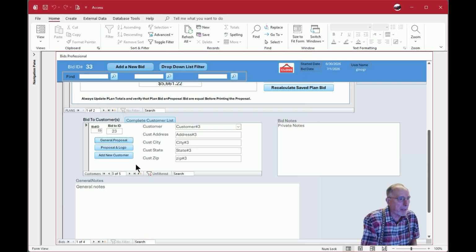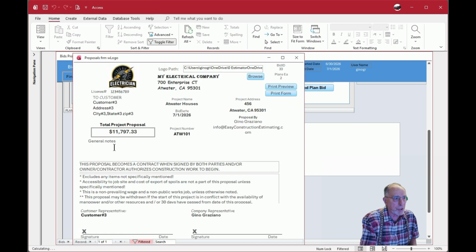So the other way is the proposal and logo. When you pick this version, you actually have a logo that is embedded right here. Now, the logo is in the files that were in the setup for your program, but they can be anywhere on your hard drives.